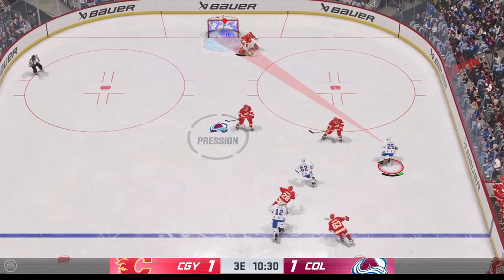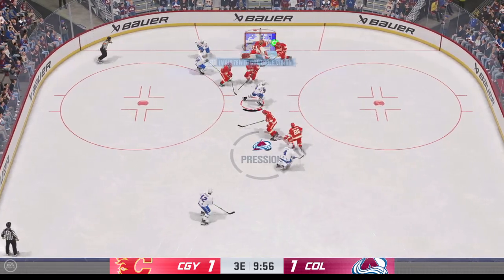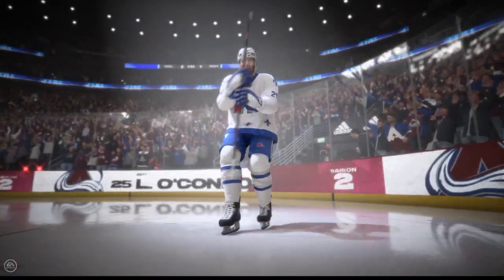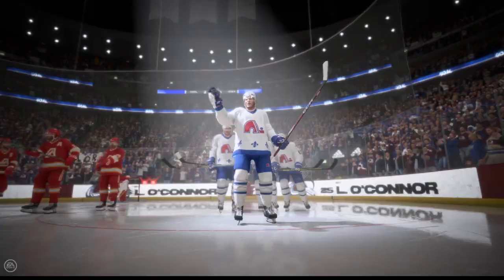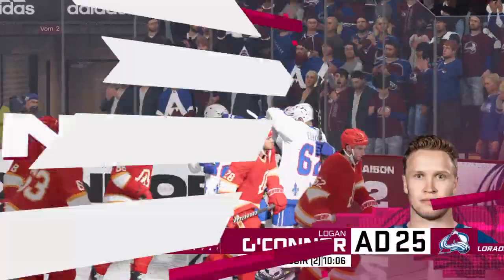The Avs cross the blue line and are on the attack. O'Connor's going to play the puck behind the cage. Score! It's the go-ahead goal! Puts them in front! And this has been trending to happen, James — they've been closing on the puck quickly, showing an upward trajectory as the game progresses, and they find it in the back of the net.